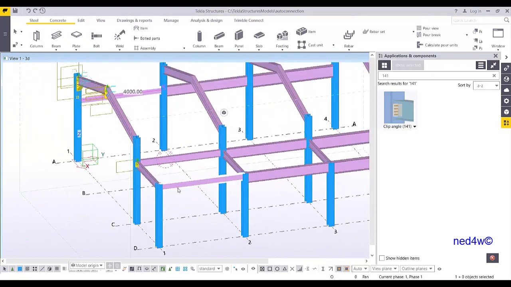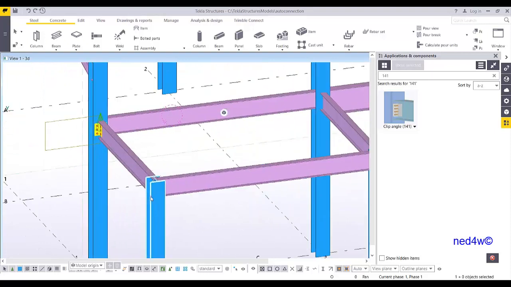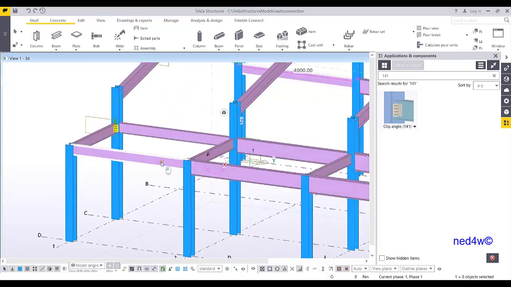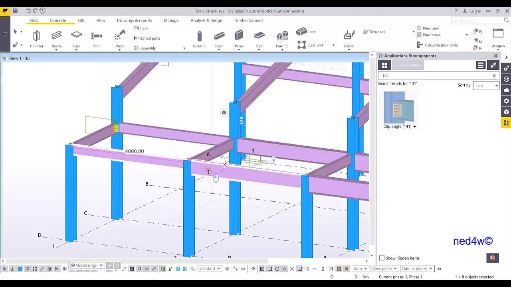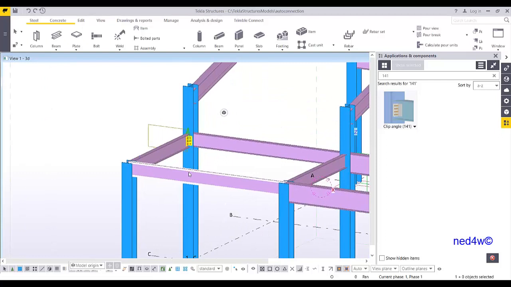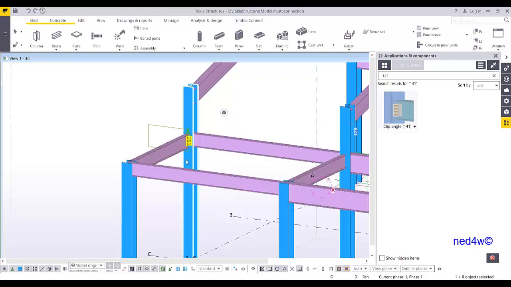This time I have another connection between the column and the beam, but this time this one is connected to the web. And as you notice, I have a different size of beam here. So what I'm going to do here is create the connection for a particular size, and save that one again to my attributes, and then we're going to call that one later when we set up our auto default, or when we create our auto default. So I will just choose here 187, which is the column with stiffener.